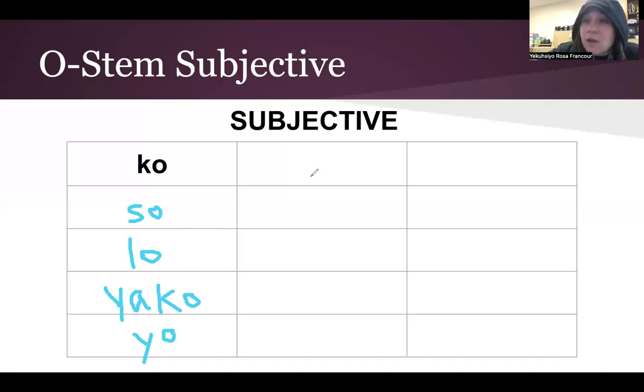Okay, we know that the common ending in the second column, they're all going to end with an N-O. Me and you is no. Okay, so if you want to, you can write the common ending right up here, dash N-O, because they're all going to end in that. You too, whoa, sorry, snow. Okay, so we have no, snow.